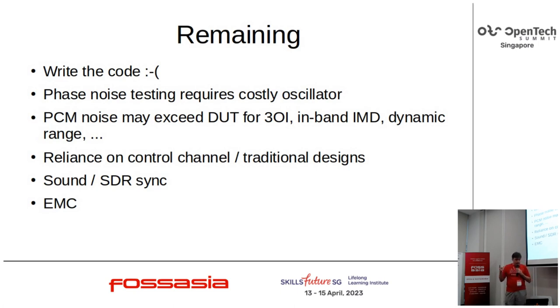There's an issue with PCM noise for some of the measurements. I think it's okay, but I haven't yet convinced myself that it is or isn't. Analyzing in a time-discrete way doesn't perfectly reduce the source noise at all. And the risk is that the time slices introduce enough noise to exceed the 3OI and possibly the IMD performance of the device under test. Probably not a problem, but I haven't yet convinced myself either way.